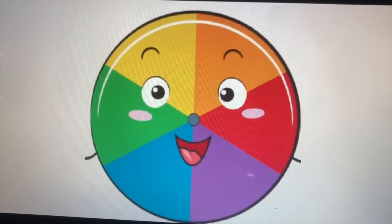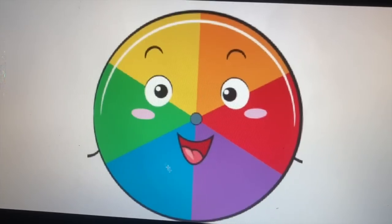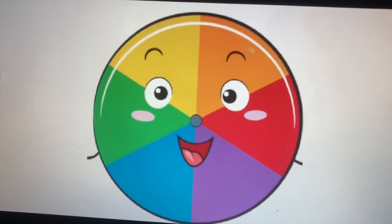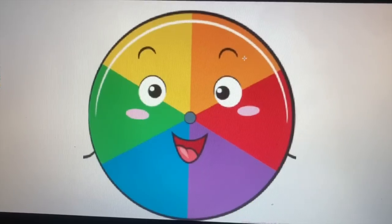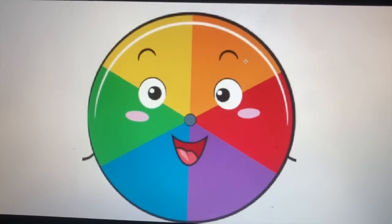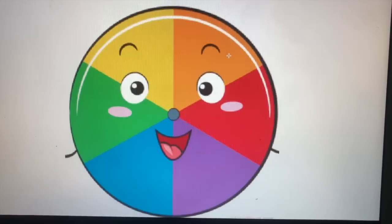So purple shampoo cancels out yellow once again, and then blue shampoo cancels out orange or super brassy hair, for more like brunettes and stuff like that. So I hope this helps you understand visually what is really happening in your hair when you're deciding which shampoo to use to counteract brassiness.